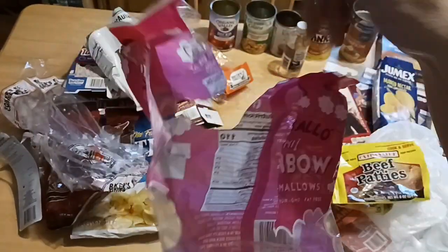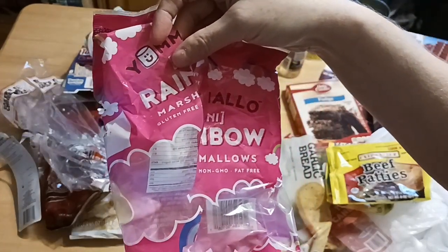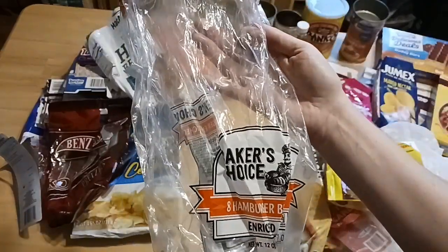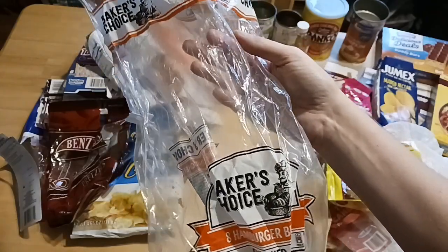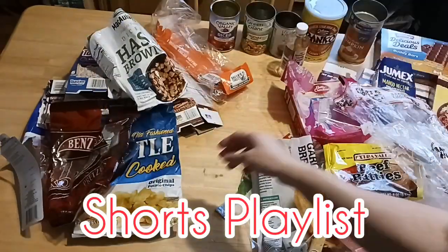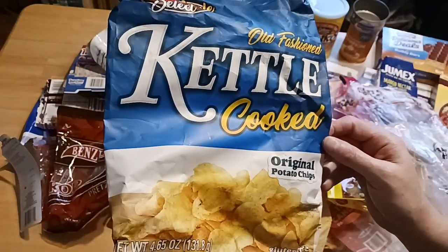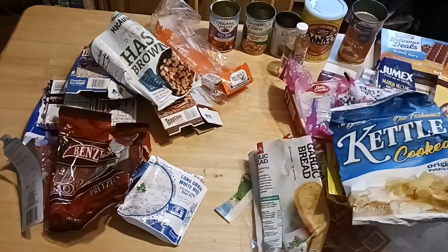These are new this year — rainbow marshmallows. Jacqueline loved them, especially in the hot chocolate. The breads — a lot of people are not a big fan of them, but I love them. This is the enriched white bread. I use it for lunches and I like to make toast with it. I love their kettle chips — I haven't seen them at Dollar Tree lately and I hope they come back soon. It is 4.65 ounces, just as good as the Great Value version from Walmart.